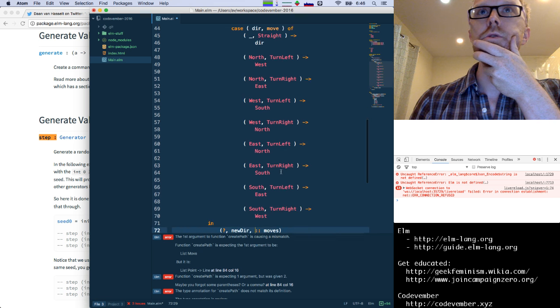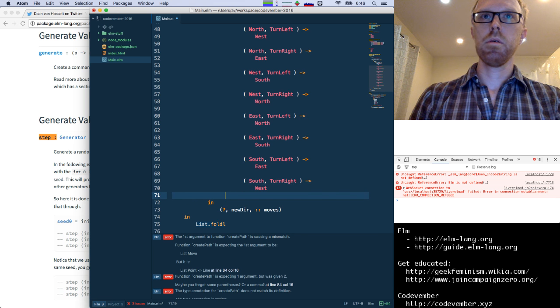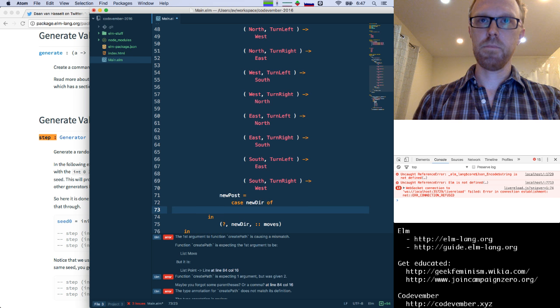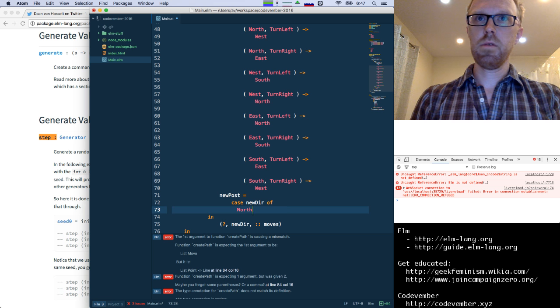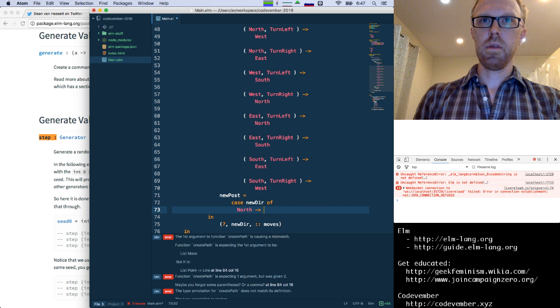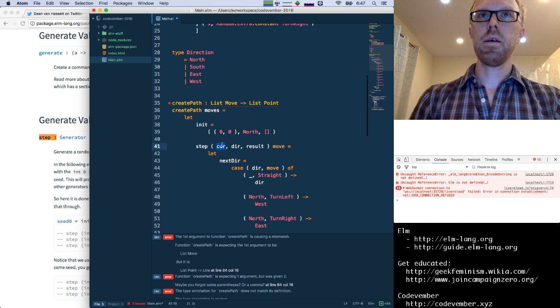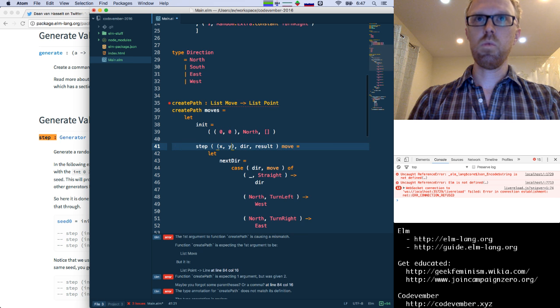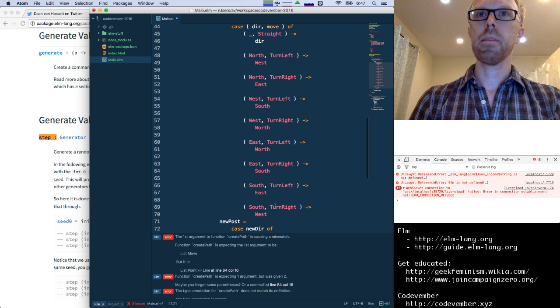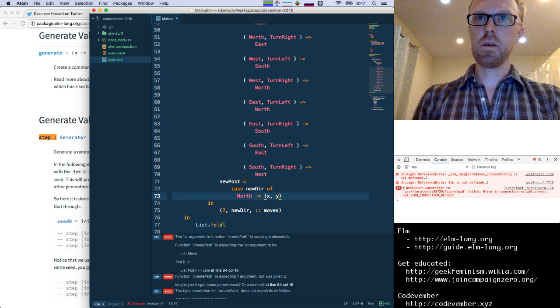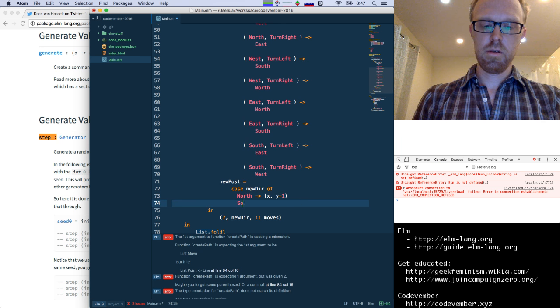Then, I guess our new location is going to be a case of new direction, and I guess we should split this out into x and y. If we're going north, then this is going to be x, comma y minus 1. If we're going south, then this is x, y plus 1.